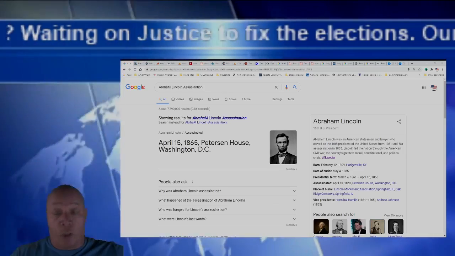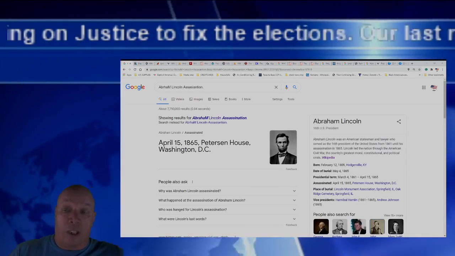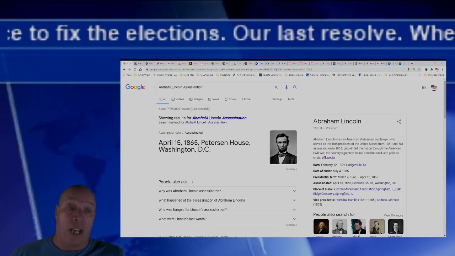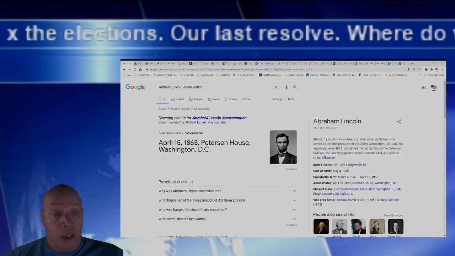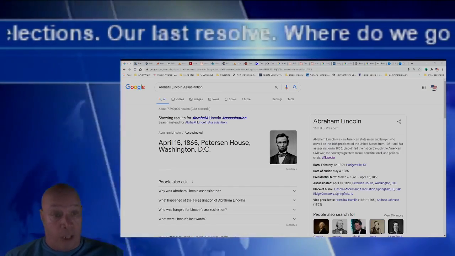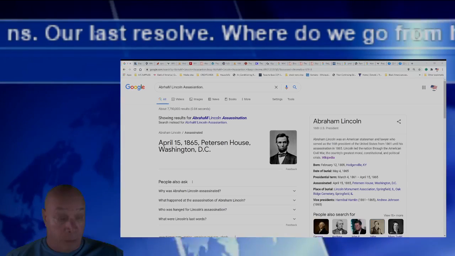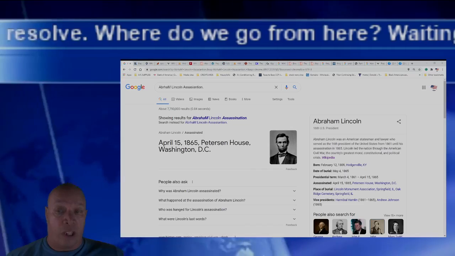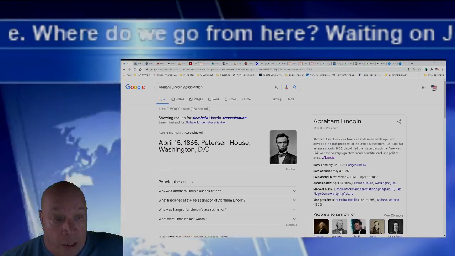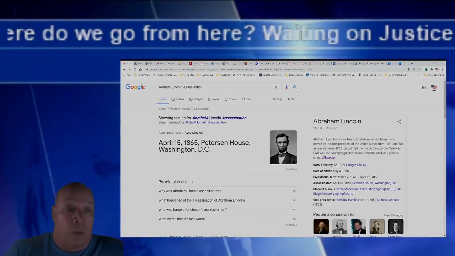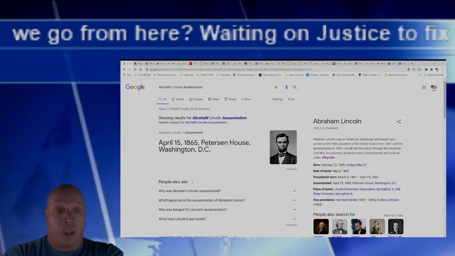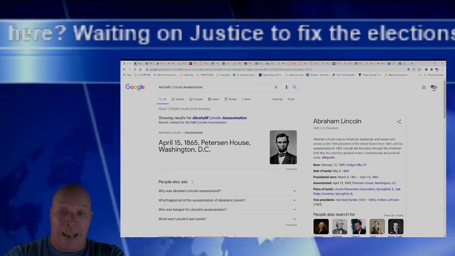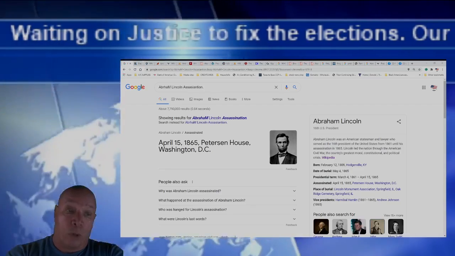Within the first administration of George Washington, they were declared the enemies of America. Under the second administration of John Adams, they were declared the enemies of America. Under Thomas Jefferson, they were declared the enemies of America. And it would be Thomas Jefferson who would lead the first war against the totalitarian Islamic Muslims. And then we would see the second war with the totalitarian Islamic Muslims following the War of 1812 and 1815 with James Madison. Those are important facts.